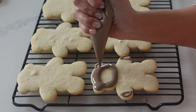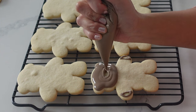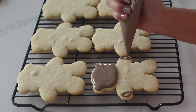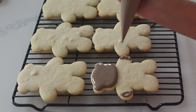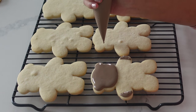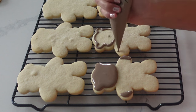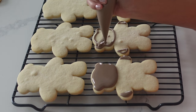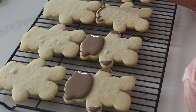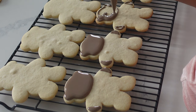When I'm adding the water in, I'm actually whipping the icing sugar and meringue powder at the same time and then slowly adding in that water. It does take a while to figure out what consistency is going to work for you. The consistency I'm using today is called a pipe and flood consistency, and it's actually fairly loose. The more colorant you add, the looser it's going to be. You'll notice that I don't have to use a cookie scribe — it just falls into place, but it doesn't fall over the edges of the cookie.